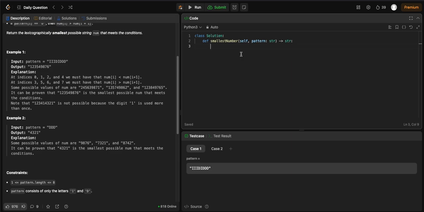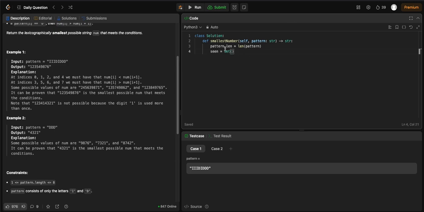So we need to first find the length of the pattern. Maybe we can call it pattern length. And then we want a seen set.